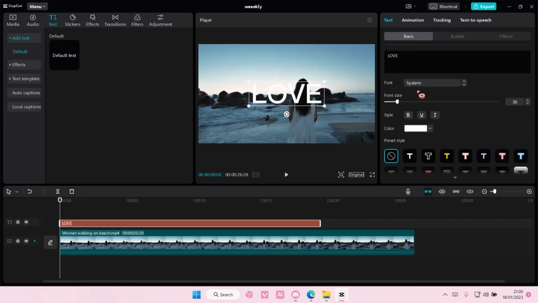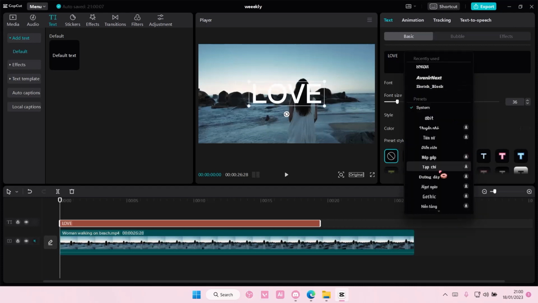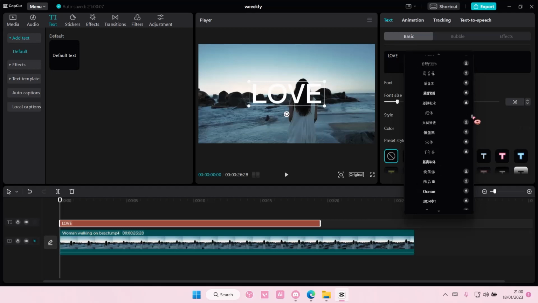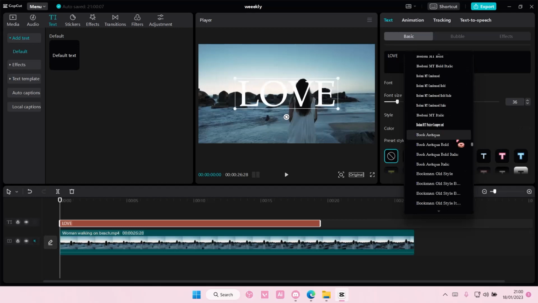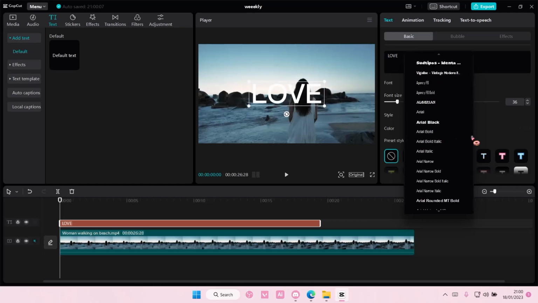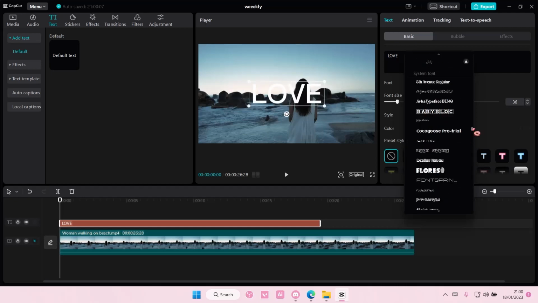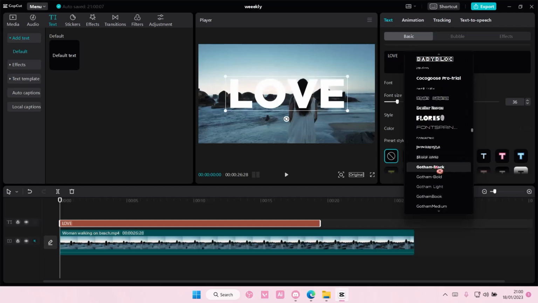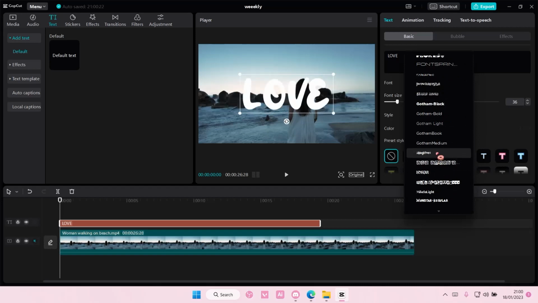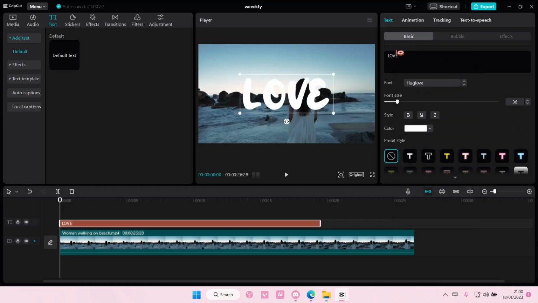And then I'm going to go to font. Just press the arrow. You are going to then scroll down until you find a system font. So this one is still like the fonts that you have on your computer. So system font, and it's going to be up here. As you can see, the font that I saved is here.